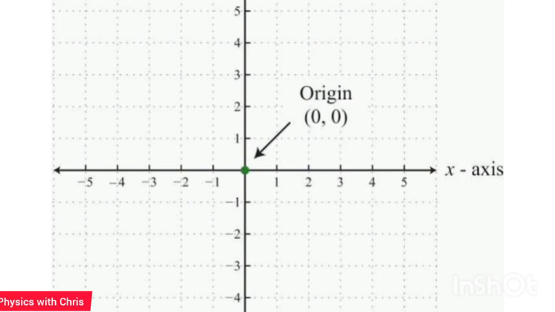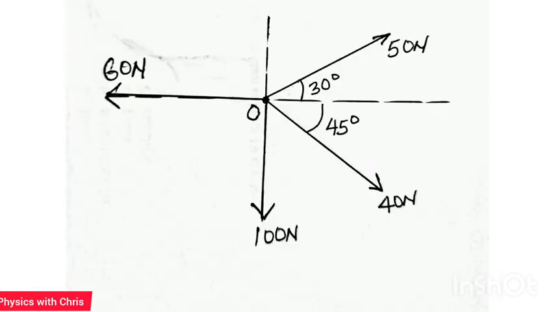That is, you have to place all the forces that act on that object, and you must label them. And the forces must be pointing away from the object. And when you are done with that, you are now set to start finding the resultant of the forces acting on the body.